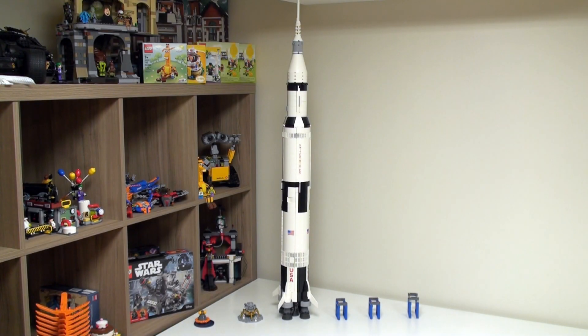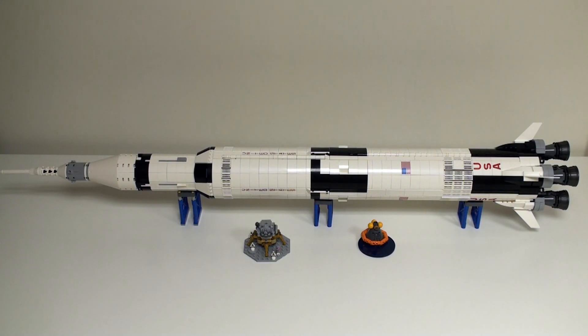Here's the completed build. This took 3 hours and 18 minutes to put together and it's amazing — this thing defies my expectations of scale. It stands 1 meter tall, which is 39.4 inches, and you're going to have to be really brave to display it upright because although it's very sturdy, I wouldn't like to accidentally knock it over while cleaning. So let's show it on its display stand which LEGO provided. Here's the Saturn V rocket displayed on its side with the included display stands — a far safer way to display it, though I don't think it has quite the same dramatic effect. The height really makes this set epic.